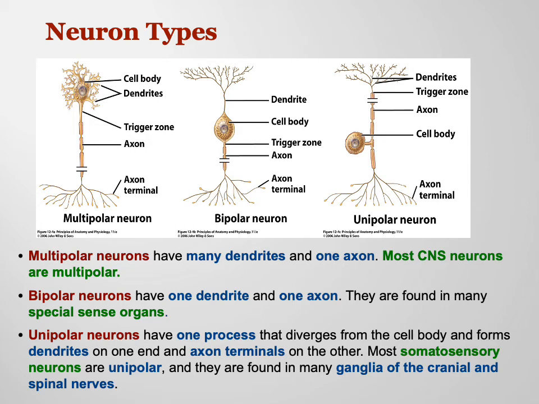So unipolar neurons are the sensory neurons for the somatic sensory impulses. For all of your skin senses: pain, stretch, temperature, itch, pressure. And the cell body, again, is in the dorsal root ganglion. The dendrites are out in your skin, and then those axon terminals are in the spinal cord. They're running through the dorsal horn and synapsing with interneurons there in the gray matter of the spinal cord. So three kinds of neurons, not hard to sort out. Again, multipolar by far the most common, but I do want you to know what the bipolar and unipolar look like and where they're found.